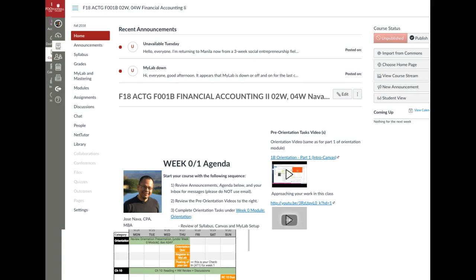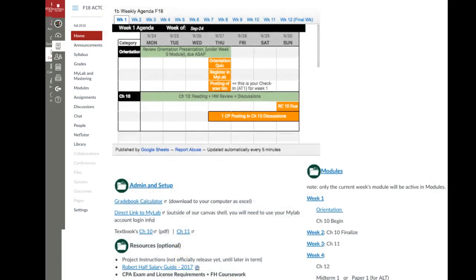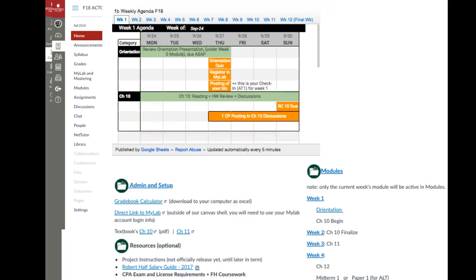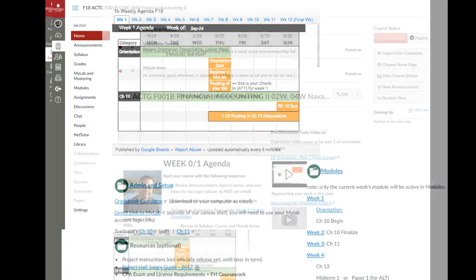A weekly agenda is announced each week on Mondays, which should be automatically sent to your email or notifications if you set up your Canvas account to do that. Similar info is shown in the middle panel of the home page, including a Google Doc weekly calendar showing you the deliverables and due dates. Both the announcement and the middle panel reflect the same information as in the class calendar, which controls all deadlines.